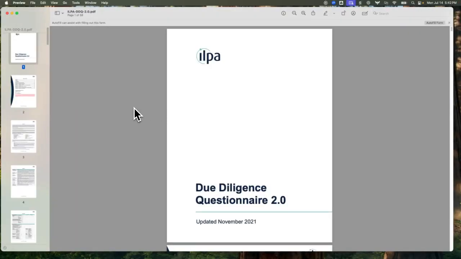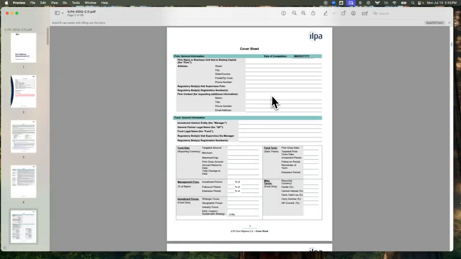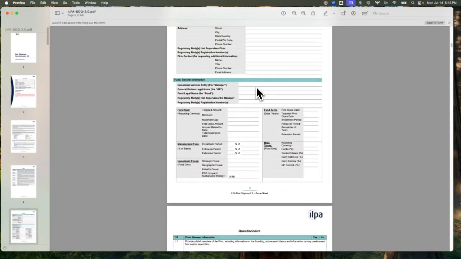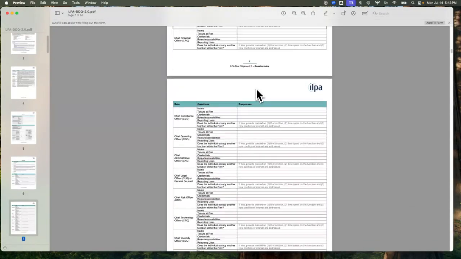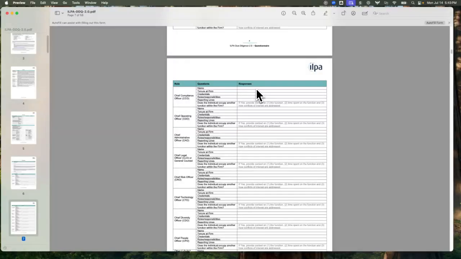Today I'm going to demo a use case associated with collecting data for a due diligence questionnaire. This is a common practice for PE firms when they're investigating the possibility of making an investment in another company. Now, you can see this due diligence questionnaire has a lot of data collection elements in it, and it's an extremely manual process by which to collect all this information.